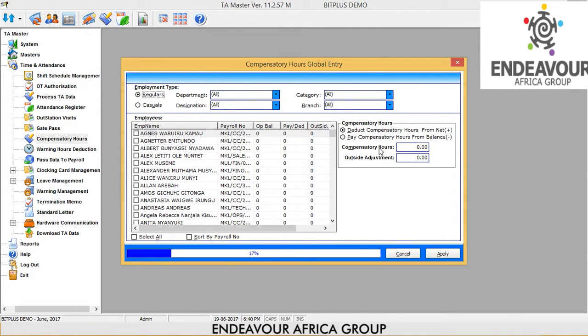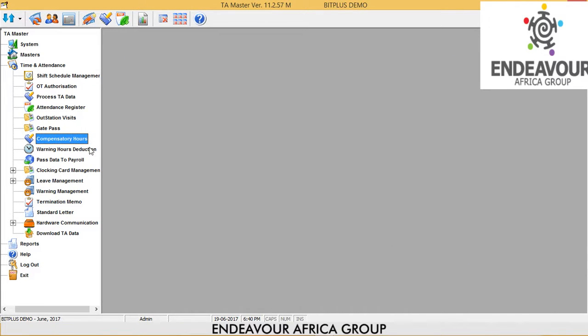We have to come here, process it, and give the department-wise, category, and designation-wise view on how you want it to appear. We just come and put it there. And remember, when you are doing the settings on offset lost hours and compensatory hours, you have to set it in this system to make it applicable. It will be easier for you to navigate.